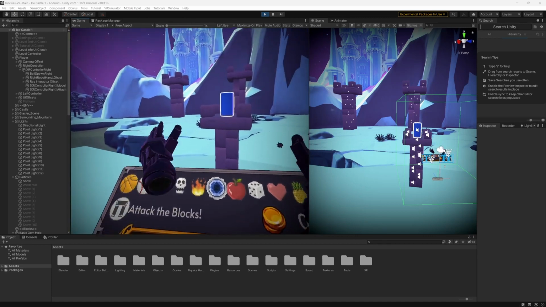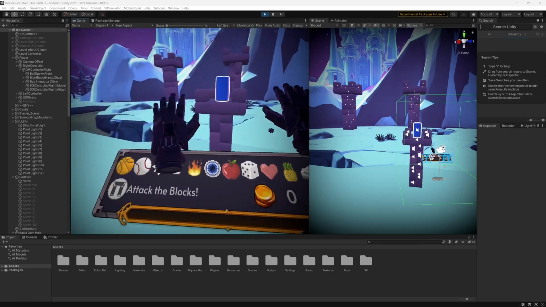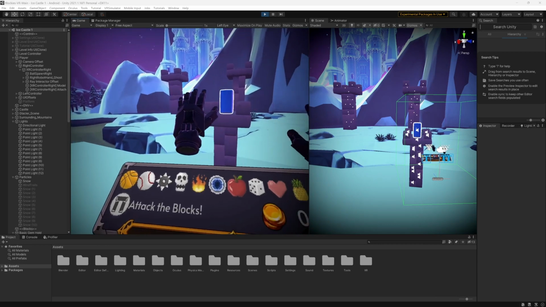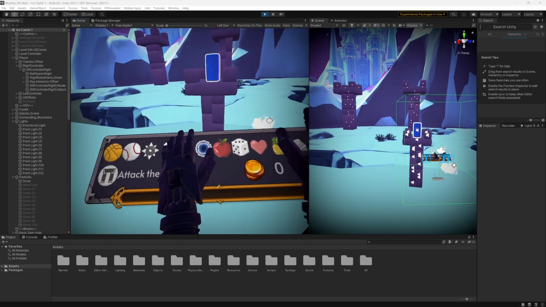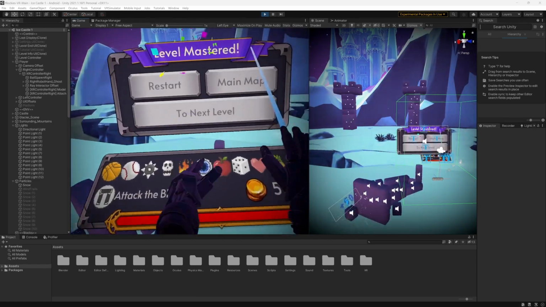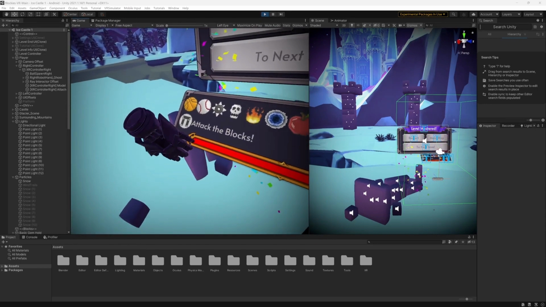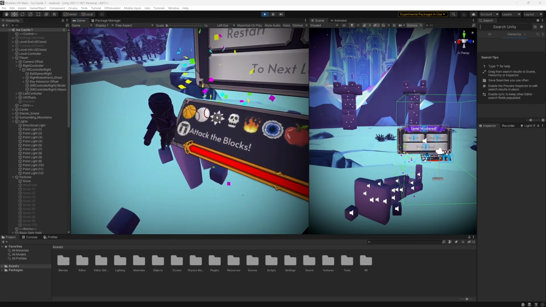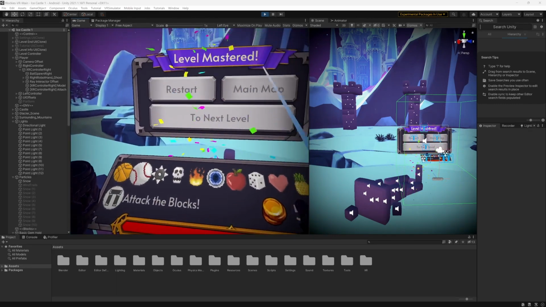And that's where this bug comes in that I'm working on. Whenever I switch to a different ball, you can see the effect is coming up on both hands. But actually, I just want this to come up on one of the hands, whichever hand I'm switching the ball type with. Because one thing that can happen is if one hand is disabled and the other hand is enabled, the effect is still coming up. I can't really replicate it because I have both of the controllers on right now, but you can see even though this hand is disabled, the effect is still coming up. So let's get into the code for this.